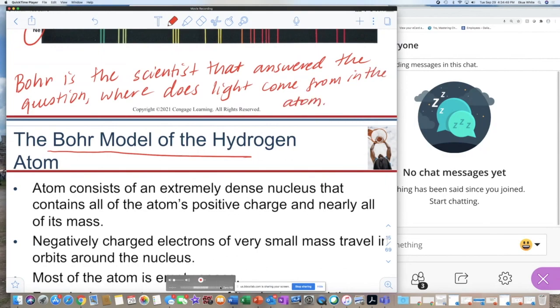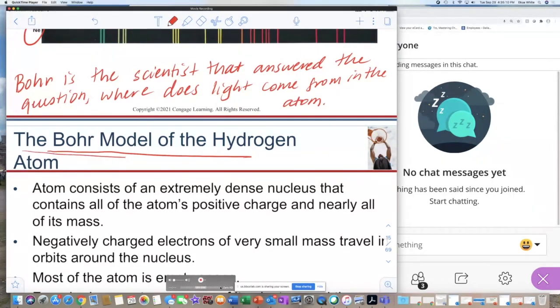Okay, so remember, science, we're working with atoms, playing around with them, trying to figure out what will happen, applying electricity and realizing some atoms just glowed, some were able to release light. Well, where's the light coming from? We know we have protons, neutrons, and electrons inside the atom, but what is producing this light?